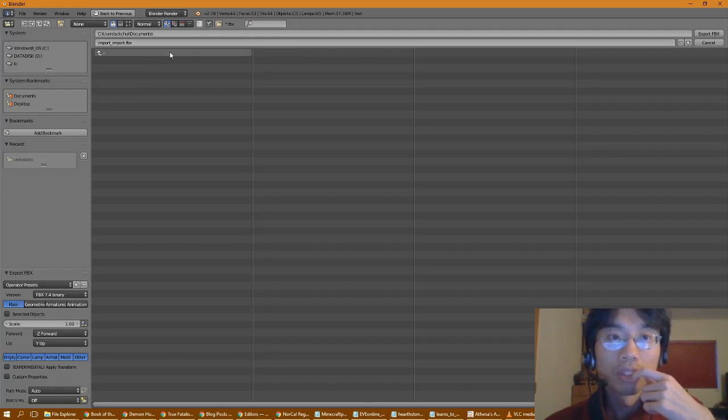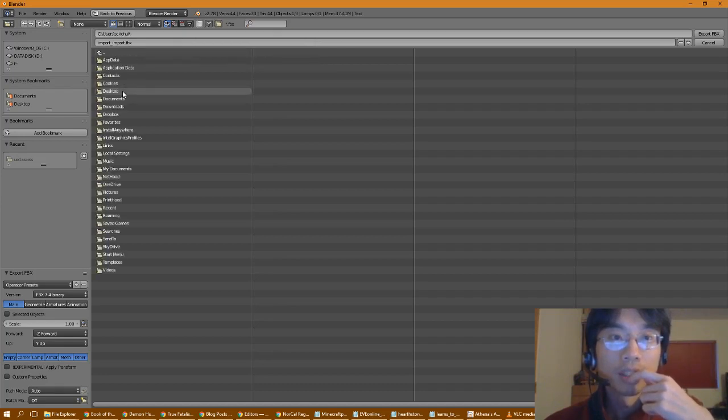Show folders? Oh, it's hiding the folders, I see. Enable filtering of files. Show hidden dot files.